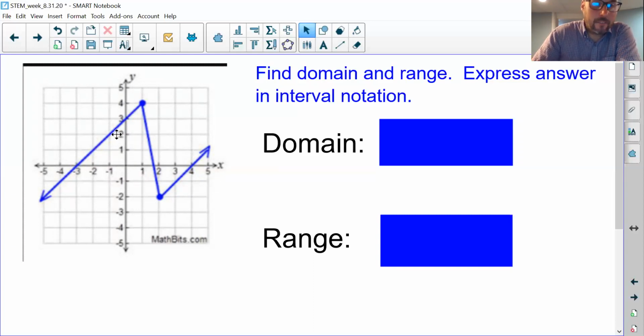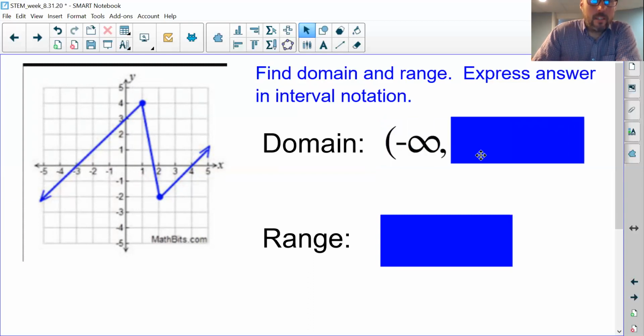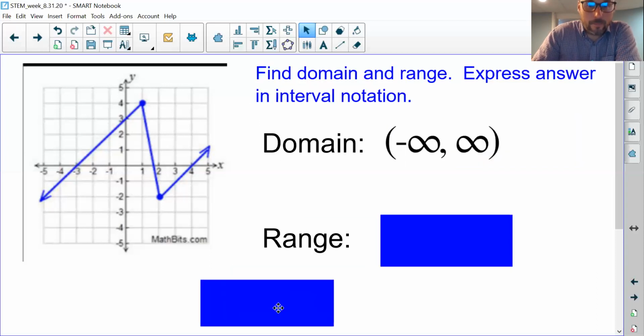So how far to the left? What's my smallest x value? Well, this arrow is going to the left, I can assume forever. So the x values go to the left forever, which means what? It begins with negative infinity, parentheses. Infinity always has parentheses. And it goes to the right, to the right, to the right, and then there's another arrow here indicating it's going to the right forever again. So it's going to the right forever, comma, infinity. So the domain of this function is every single real number. Every real number is in this function.